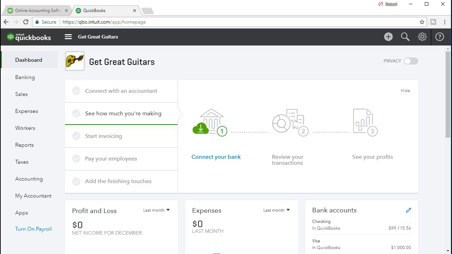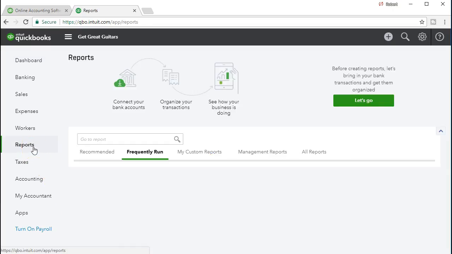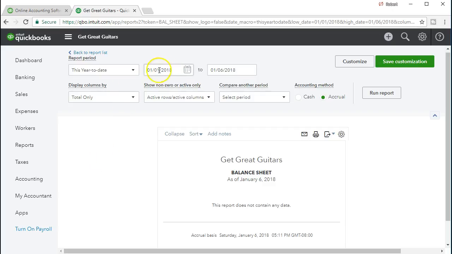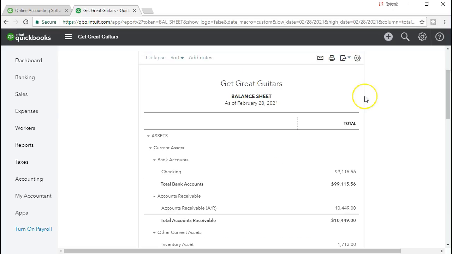So let's go through what we're going to do once again, and then we'll get into the bank reconciliation. So first we're going to go to the reports on the left side and take a look at our bank balance. So we're going to reports. We're going to go to the balance sheet, and we're going to check out the balance sheet as of the end of the second month, which will be February. So 02/28/21 to 02/28/21, just the day of February 28th, 2021. Just that one day, we're going to run that report. That's the date that we are going to reconcile as of.